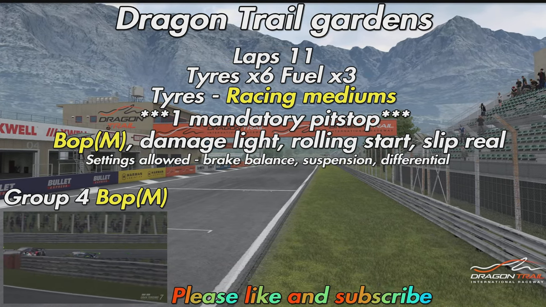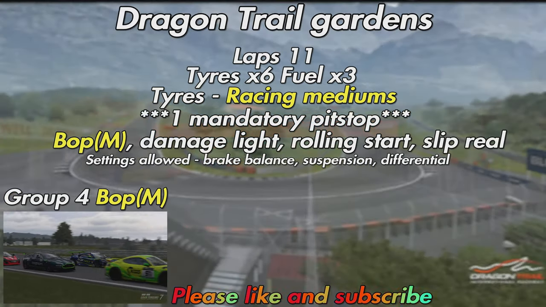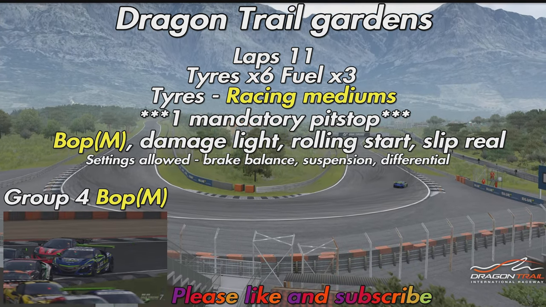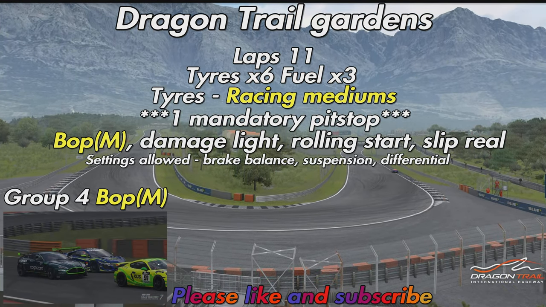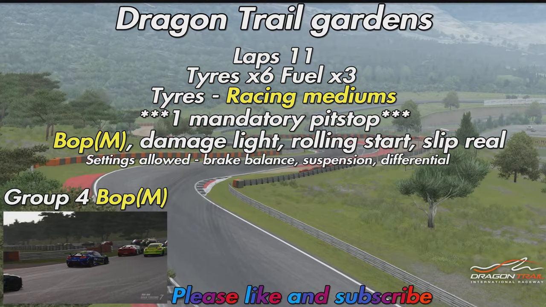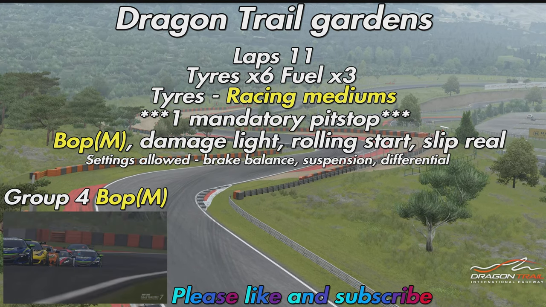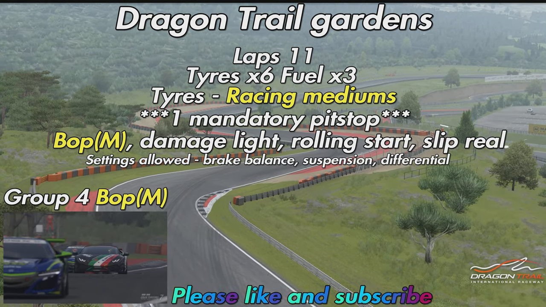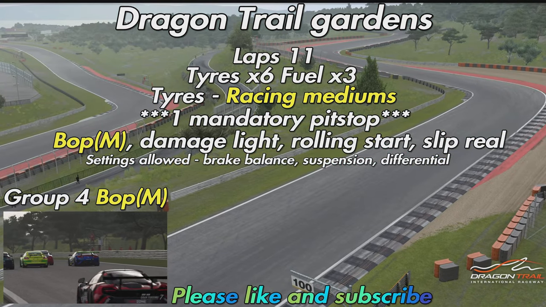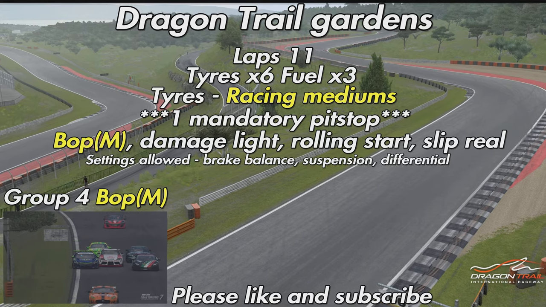In terms of settings, we have 11 laps to get round. Tyre wear is times 6, fuel is times 3. Just the racing medium tyres are available, as is pretty much the norm now. Very rarely do we get a mix of tyres for Daily Race C because of the obvious problems. There is a mandatory pit stop, which is pretty standard at the moment. BOP is on, damage is light, it's a rolling start, slipstream is real, and there is a plethora of settings in this one in terms of brake balance, your suspension, and your differential, which will please and disappoint people in equal numbers, I'm sure.